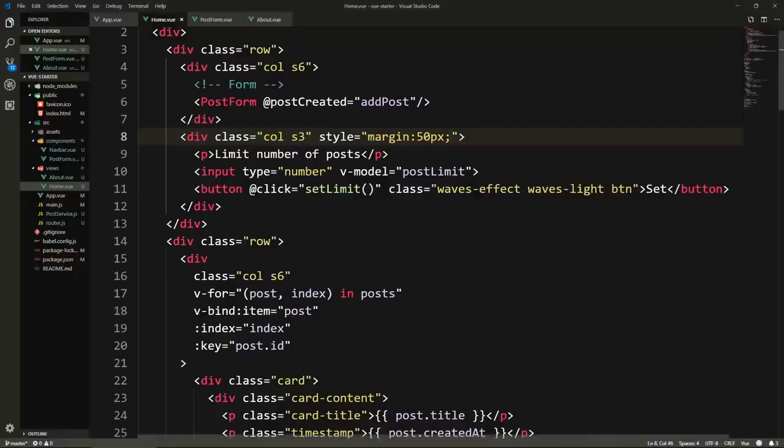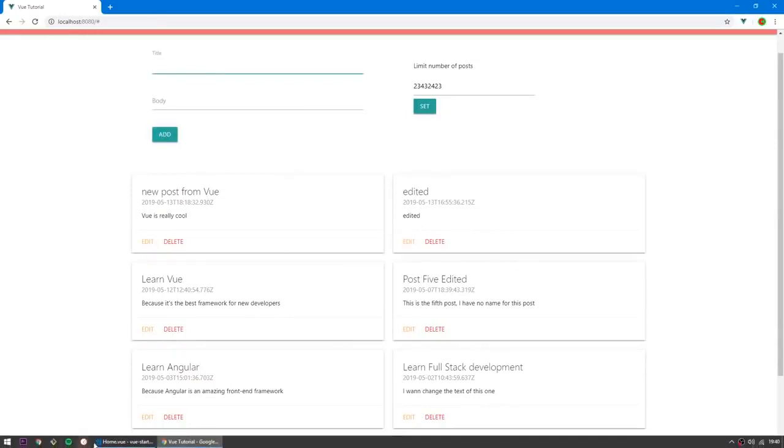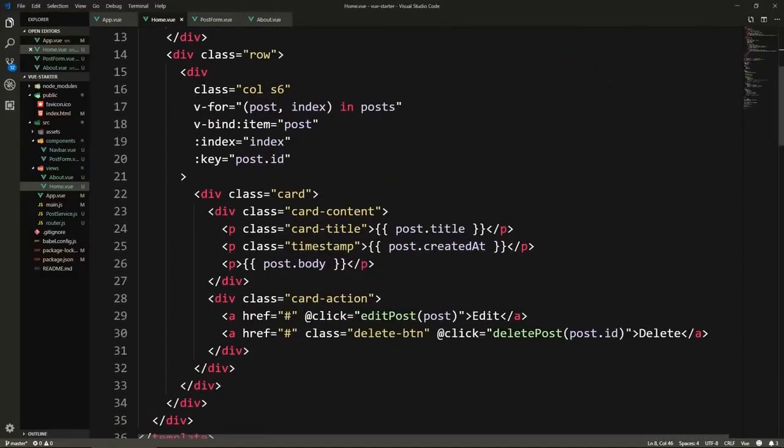All right, so I want to work on the edit now. So the way edit works is that when I click edit, I want this form to be filled with the details of that post that I clicked edit, and then when we click add again, it will edit that post alone. So here we will actually pass this post down to our post form.